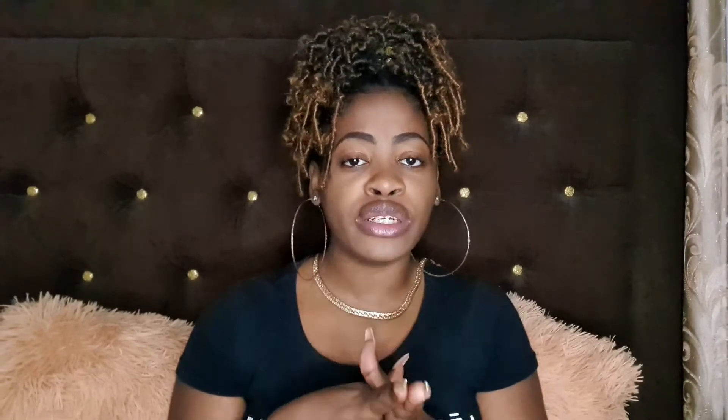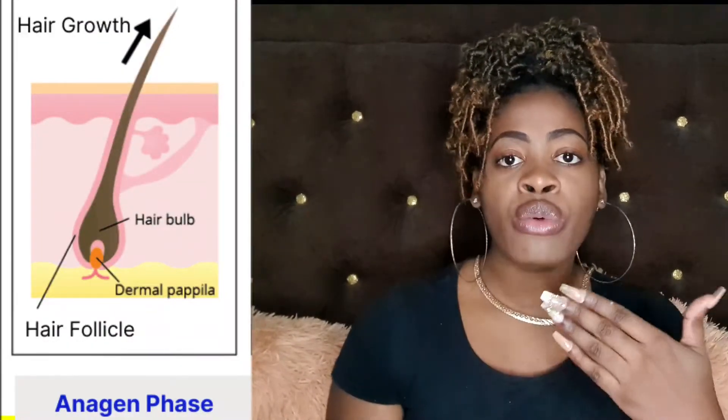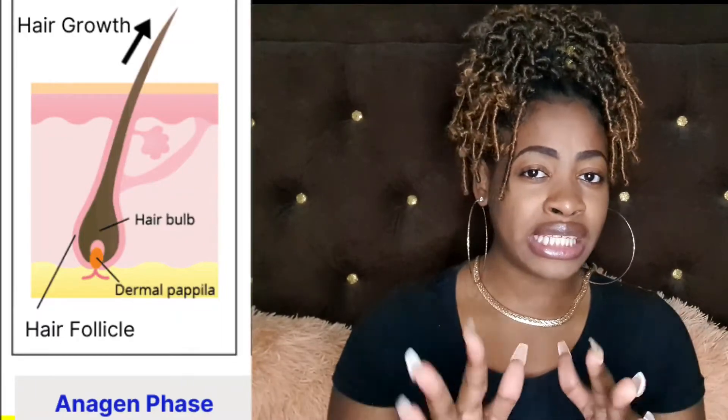The first phase of the hair cycle is the anagen phase. This is the starting phase where follicles are basically preparing to produce hair. Hair will be growing and maturing in this phase. Ideally, 90% of the hair on our heads at any given time are going through this growing phase, and this phase technically lasts three to five years. Of course, everyone is different — some persons go through the growing phase up to seven years, especially when you're younger.